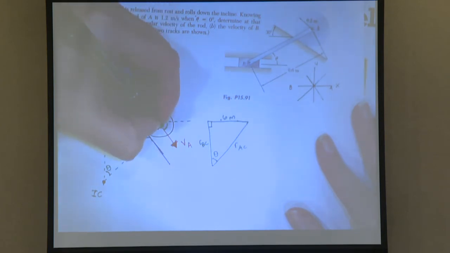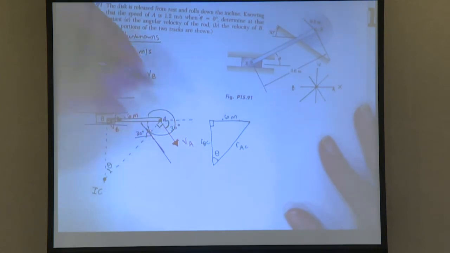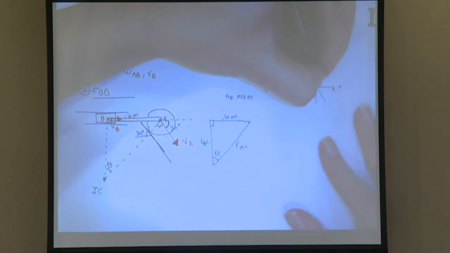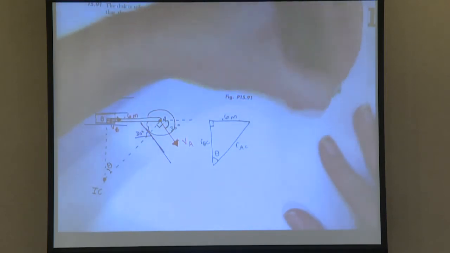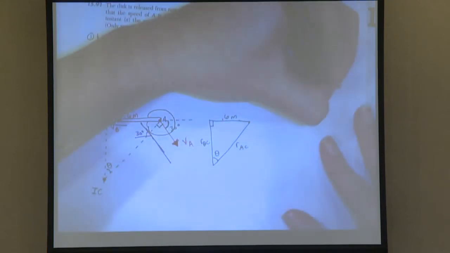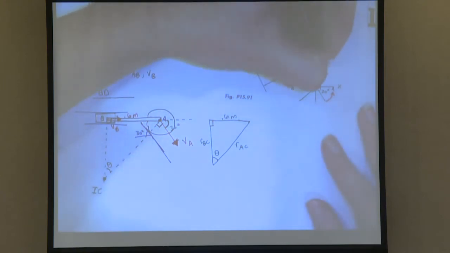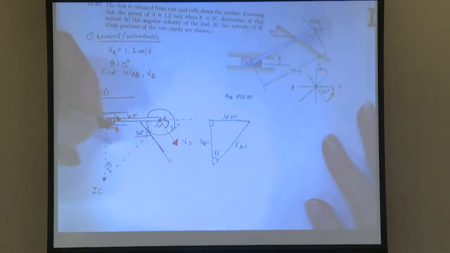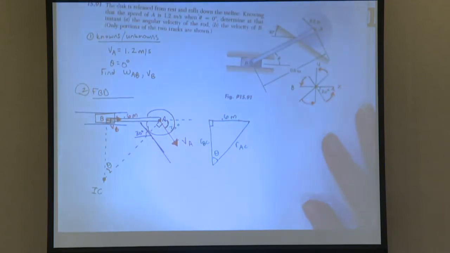What is this angle right here? 30. So this kind of looks like this. If I were to rotate this green one this way, I'm basically going to make a pinwheel. They're all going to stay perpendicular, so they're not going to change shapes. So then this is going to go there. This is going to go there. And that's going to go there. Do you guys kind of see it?